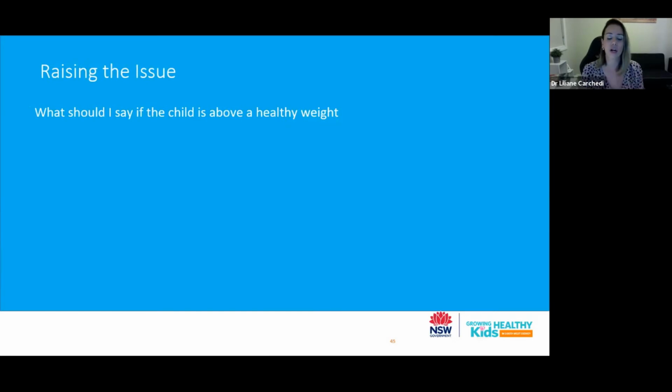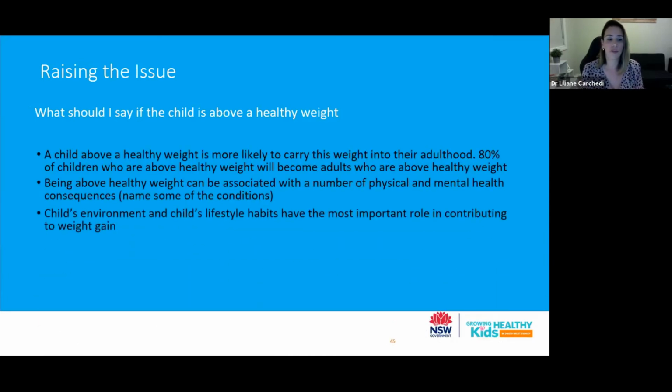And with that, I would say, be more like a normalization of your approach and talking with them about what actually is the status of your kids, if they are above weight, if they are very well above, what we can do to implement change. And look, they are very welcomed, to be very honest. So understanding the issue, plotting on the chart, that's a very important thing. I always plot on the chart, show them, there are the pictures, and it's amazing, they do the traffic lights. So you actually put, look, that's the red. So they're way above the healthy weight. And most of the parents actually didn't know that.